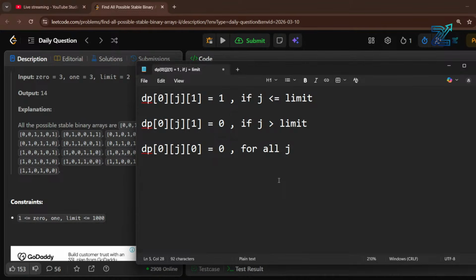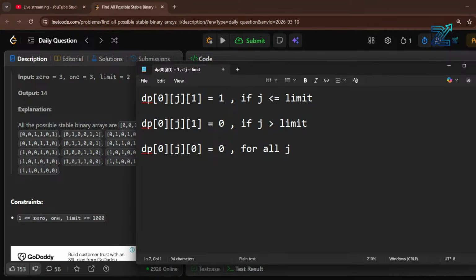For example, it is a base case for i is 0. So if j is 0, so at that time the dp of i of 0 and 0 is 1 if the limit is less than or equal to the value. So same for that, if i is greater than limit, it is invalid. So we have changed the value to 0. So after that, for all i, it will become 0. So the recurrence, let us see the recurrence of this. So now the recurrence has 3 values, that is i, j and k.